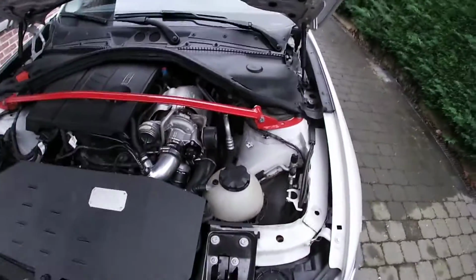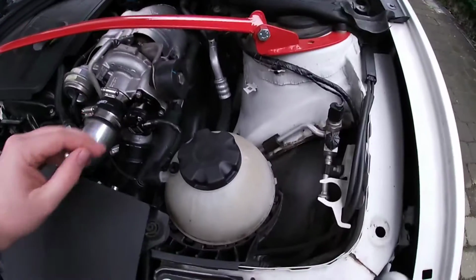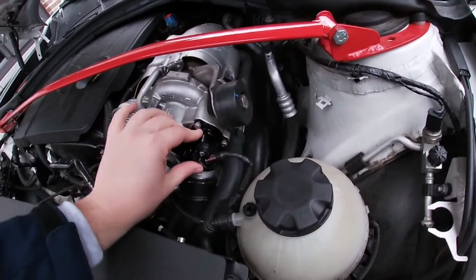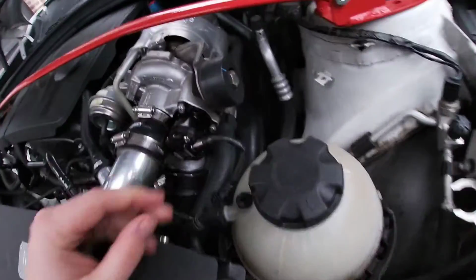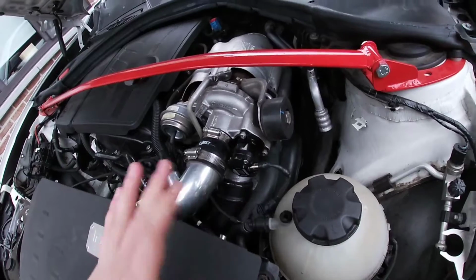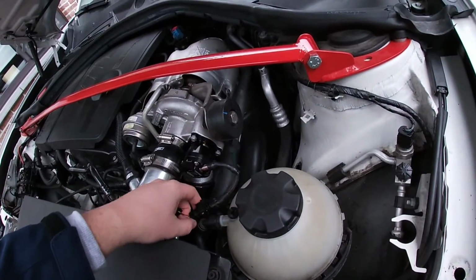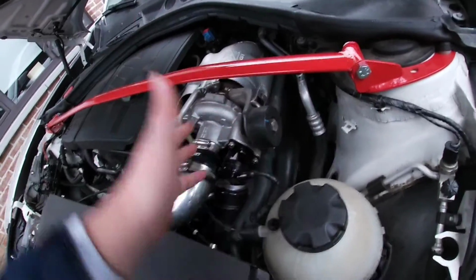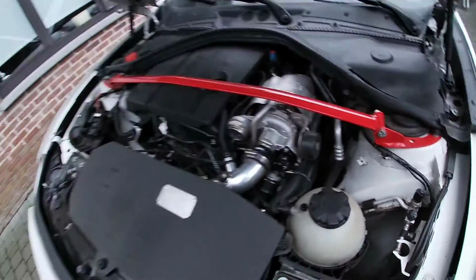This is the blowoff valve, and it's a nice kit. You can't feel it, you can only see it on the camera, but it's really high quality material, and it's just plug and play. It's very easy to install. You plug in this connector, remove the three screws of the old one, put this one in, and you're done.